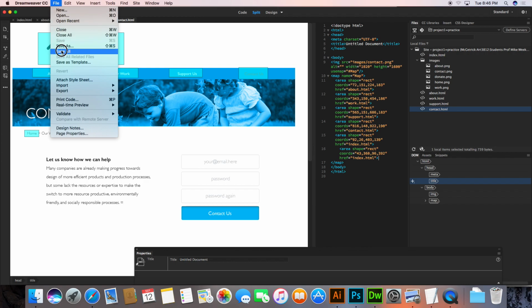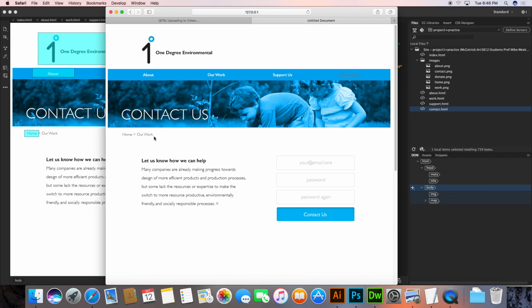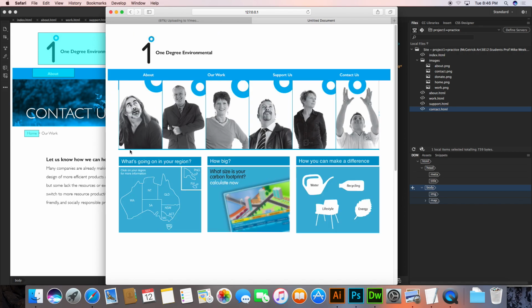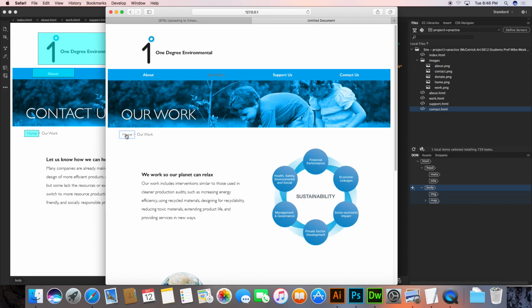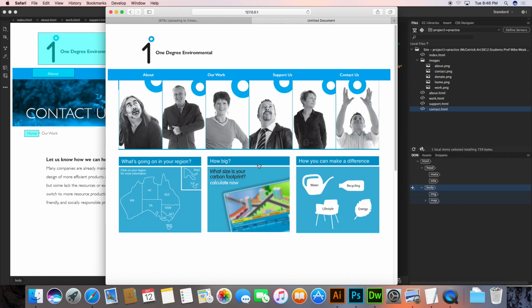Save, save all. Okay, so now it's all working. So you really start to get the feel of how your site works, right? And whether it's designed, you can actually test it with individuals, you test with people, and lots of deeper types of interactions can take place here. You know, you can do rollovers, you can do all sorts of cool stuff.